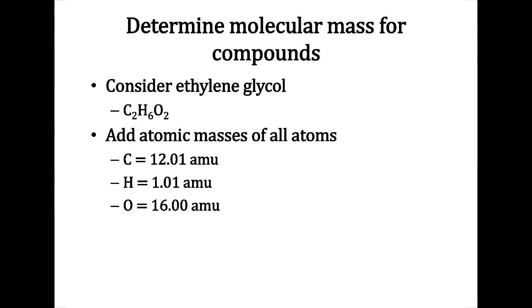All right, so now what we're going to do is look at calculating molar masses or formula masses of compounds, and then also trying to calculate the percent composition of a compound. All right, so let's start by looking at an example. So consider ethylene glycol, C2H6O2. And for this class, anytime that we report a molecular weight, we want to report it to the nearest hundredth. Okay, so we should have 2 decimal places.